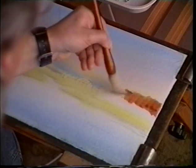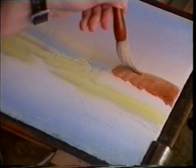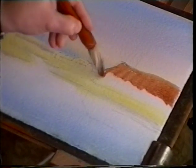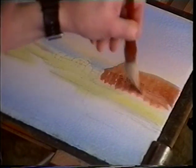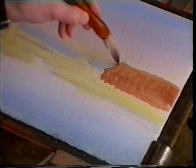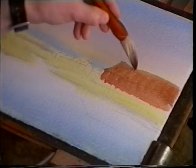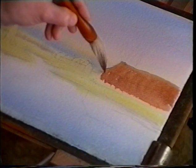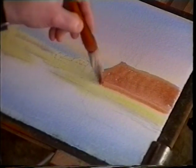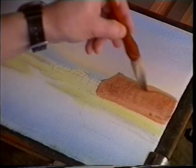So cover it all over with one wash of light red, Raw Sienna and French Ultra. Just cover the whole thing. Keep the apex of the roof nice and rocky, because these barns have usually been up many years. And what you're doing actually is creating a small wet and wet wash in which you can work.